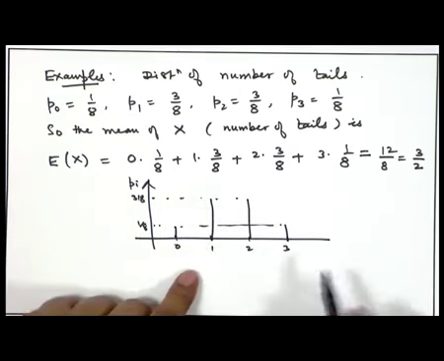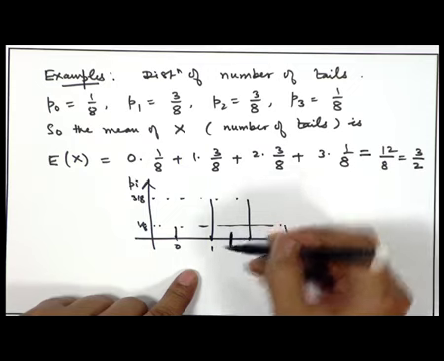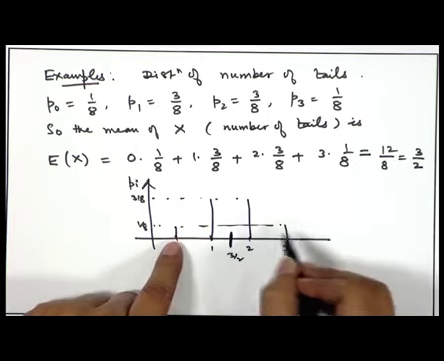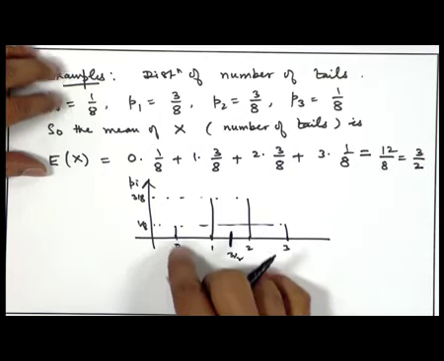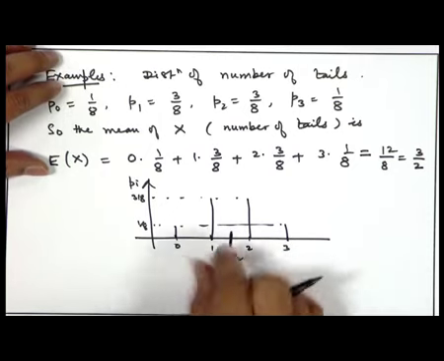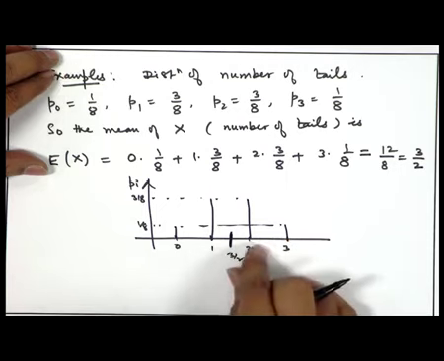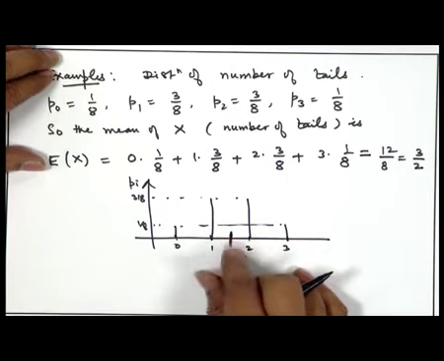So, you can see here that the value that I am getting as the mean is 3 by 2, that is coming here, that is something like a mid value, and that is happening because it is a distribution which is symmetric. That means from both the ends I am giving equal probability to 0 and 3 and equal probability to 1 and 2. So, that is why the mean value is turning out to be in the middle.